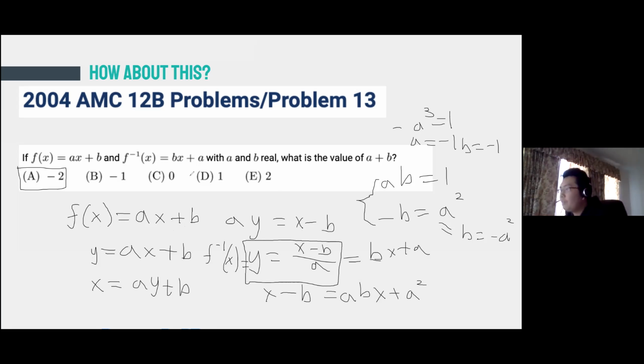Okay, so notice that they also gave us an extra piece of information that f inverse of x is also equal to bx plus a. Let's say that it's kind of like 1 apple equals 3 Canadian dollars, but it's also equal to 26 Chinese dollars or something like that. Since you know the price, 3 Canadian dollars equals 26 Chinese dollars, you now know the conversion rate between Chinese dollars and Canadian dollars. It's kind of like that. Or you have something that bridges the gap between both of them.